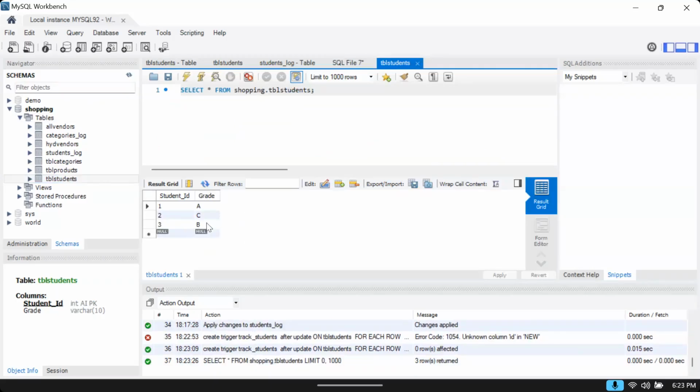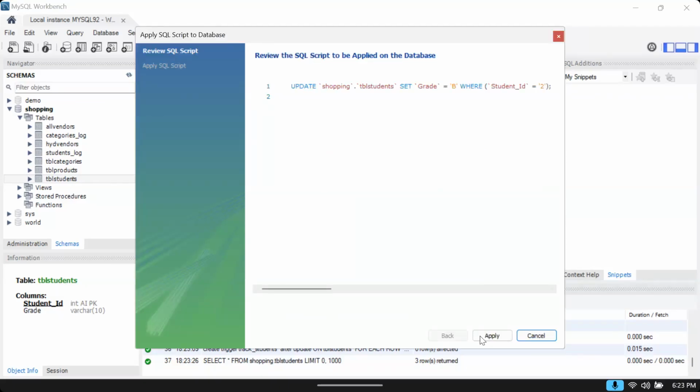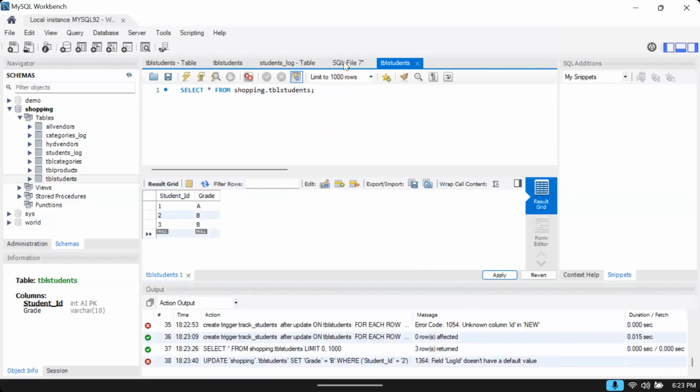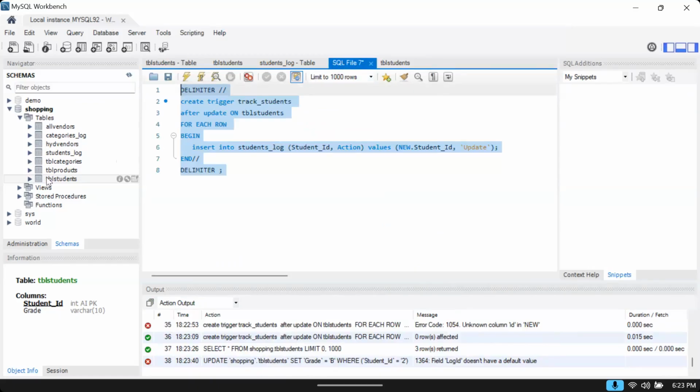In TBL students, we will modify this. The grade of the second student is modified to B. Then we will update that. Some issue is there. Default value is not there in log ID. We added a default ID.